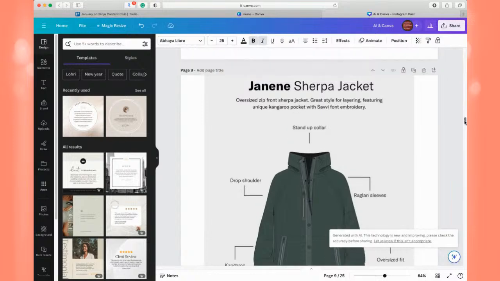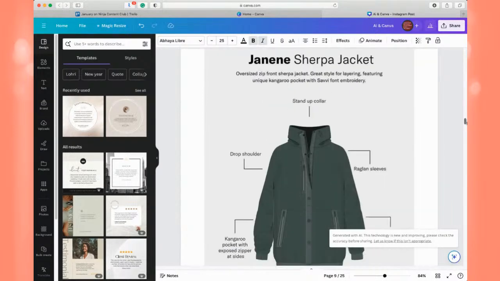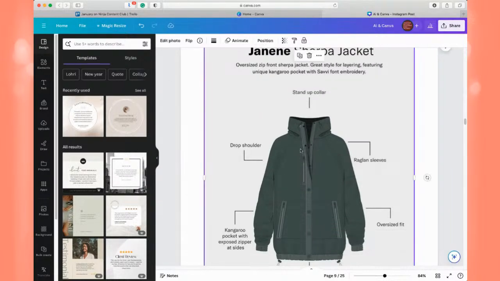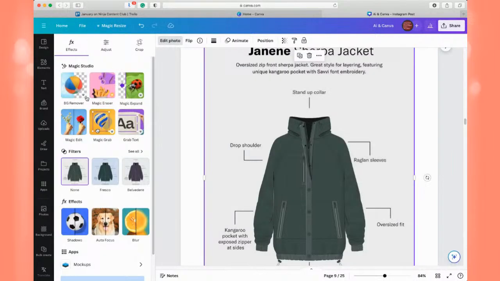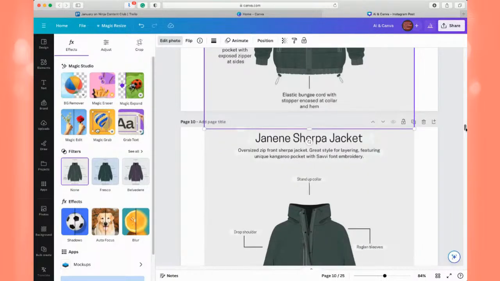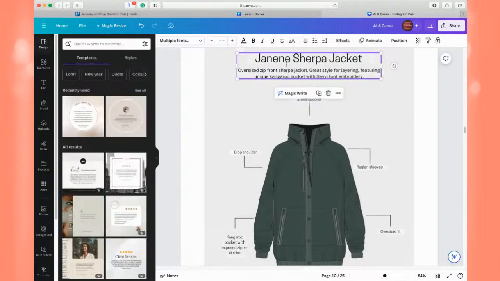So here is a product based post. And what I did is I go over here and you click on the picture and you go to edit photo right here. And you're going to go down here to grab text. Now, I'm not going to do it on here because it may slow down. It hadn't been, but because I've already created this, I'll do this. You hit that. And then what will happen is, look at this.